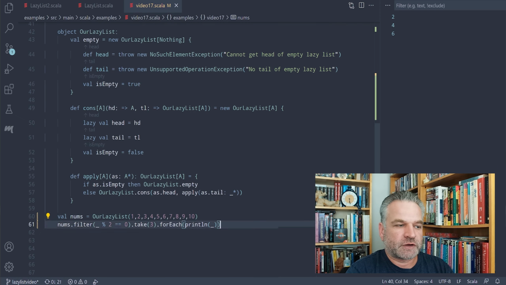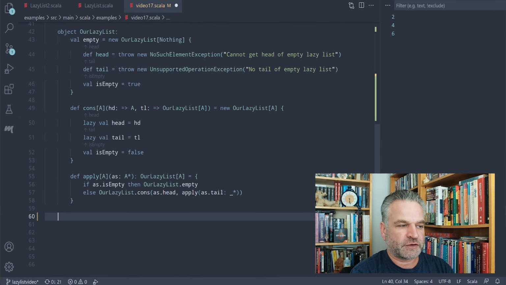Next thing I want to implement is a couple of ergonomic functions that just make the API a bit nicer, or a bit more what Scala programmers are used to, or what they expect. So when you're constructing a list, you can use different syntax to the cons function, the construct function. You can say I want to make a list that looks like this.